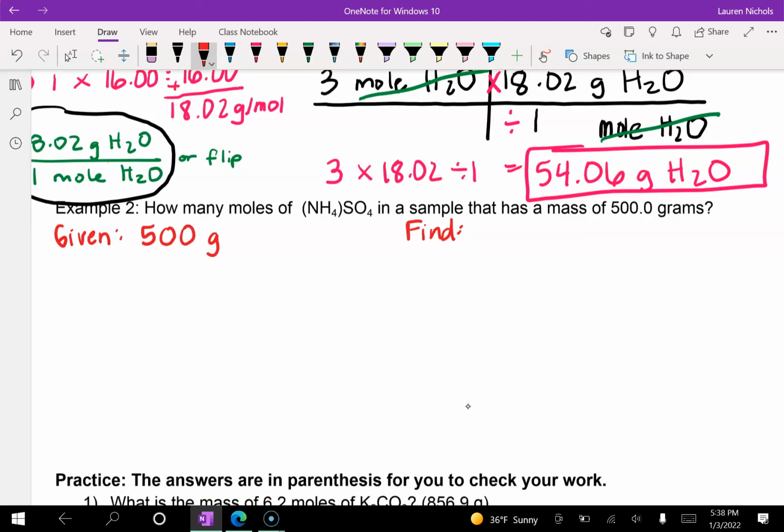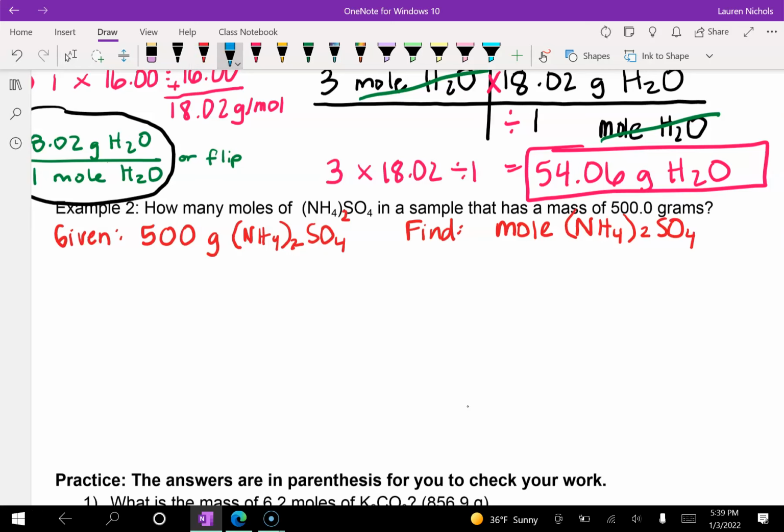Now, it doesn't say specifically which chemical, and since it doesn't, we're going to assume that it's the same chemical, so ammonium sulfate. Oh, and there is a typo. There should be a 2 there, so (NH4)2SO4, and that really changes things because that will change our molar mass. And we are trying to find, it says, how many moles. So we're trying to find the moles of ammonium sulfate. So we put a 2 in parentheses, SO4.